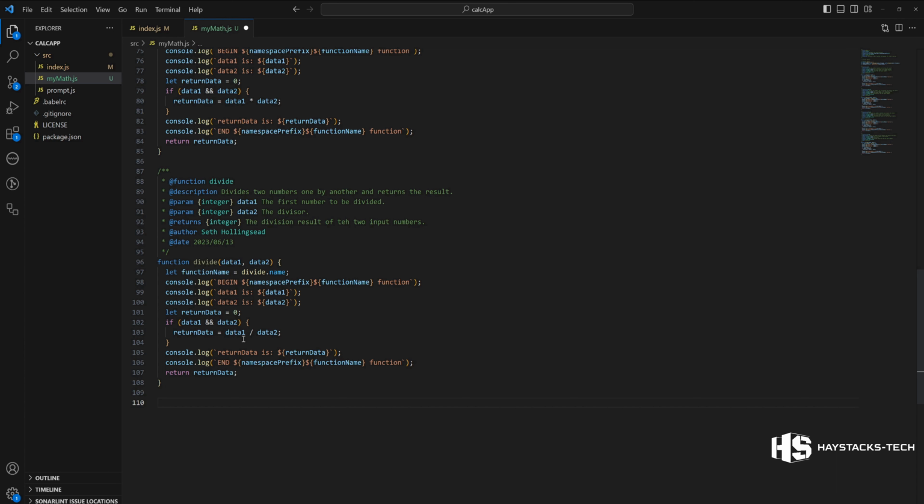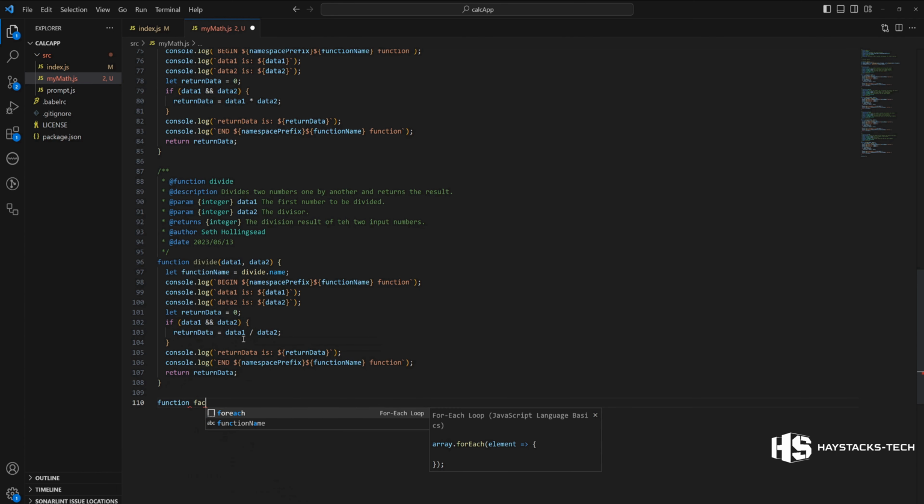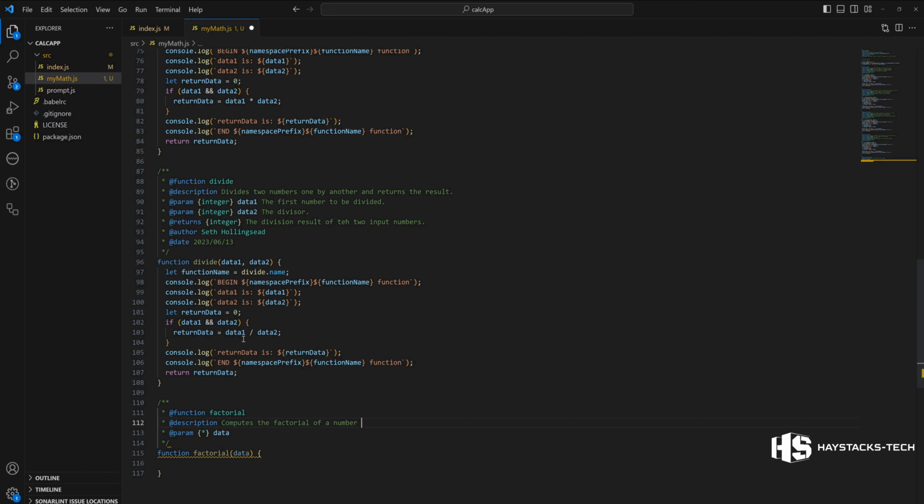We're going to learn how to do this. So I'm going to start by writing this the same way we write any function. Function factorial. And we're only passing it just data because there's only one data. You don't need two operators to do a factorial. So now we'll do the header for that, same as we always do. @function factorial, @description computes the factorial of a number using recursion and returns the result.